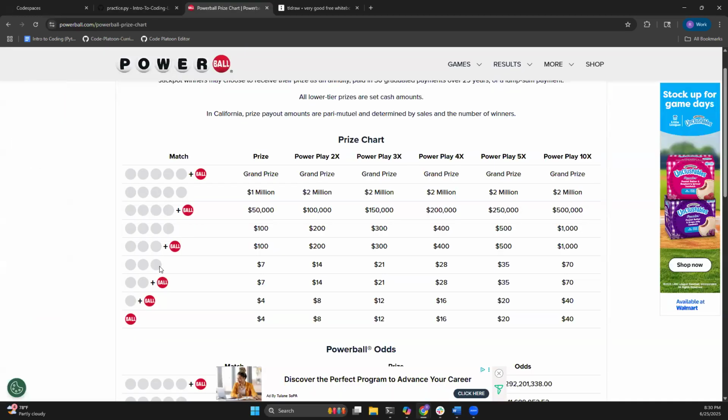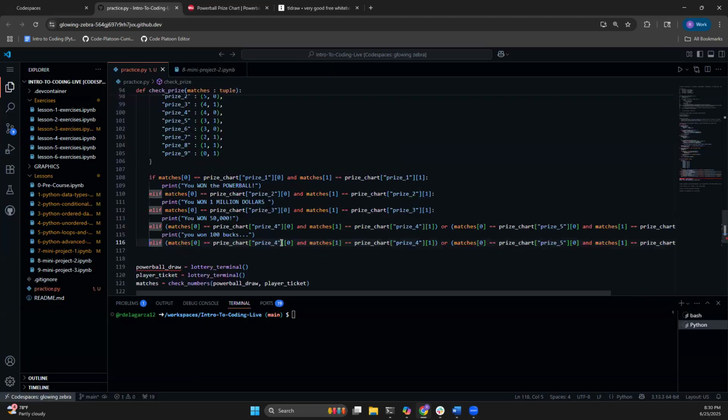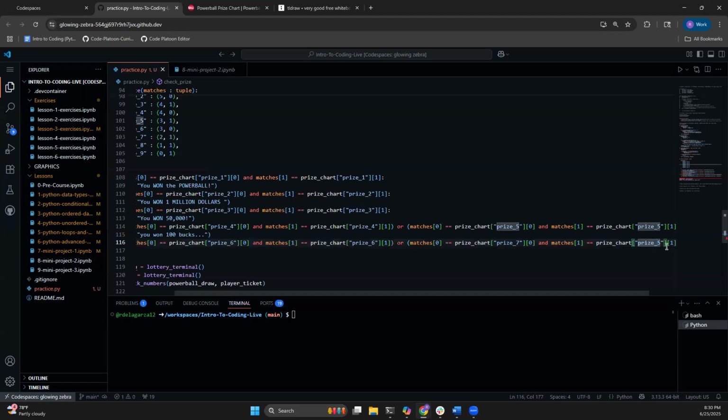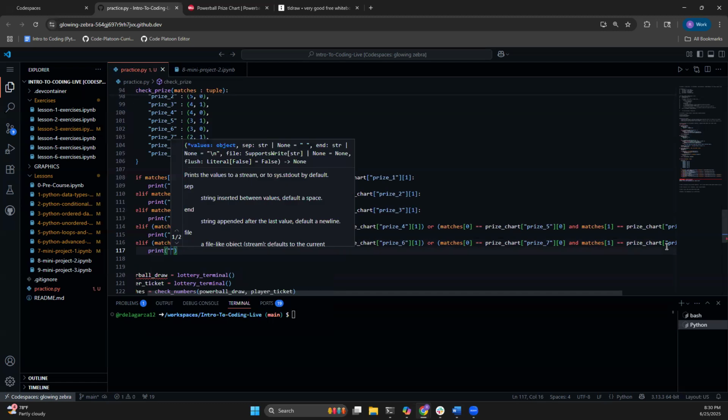Right? Next will be the 6 and the 7. So this would be 6, 6, 7, and 7. Print.